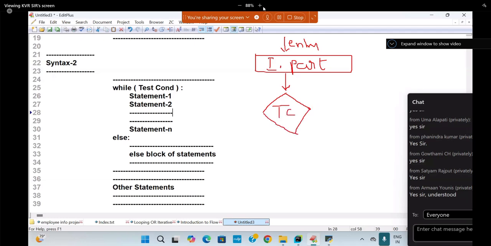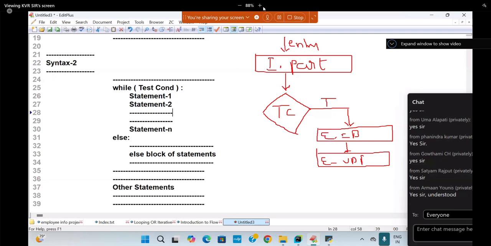True here. So here I execute the indented block. In the indented block there is an updation statement also. Execute the updation part. And it will go to where again? The test condition once again.